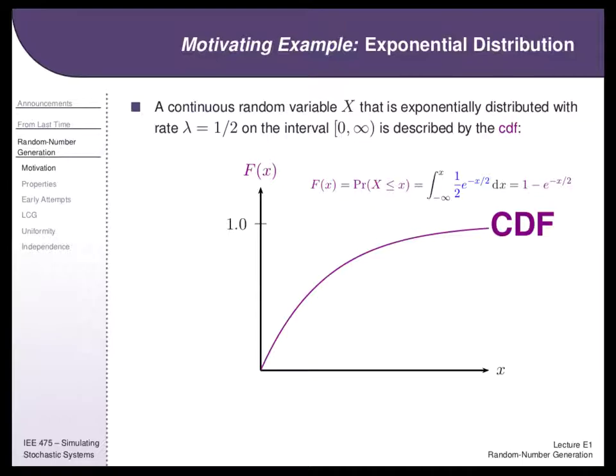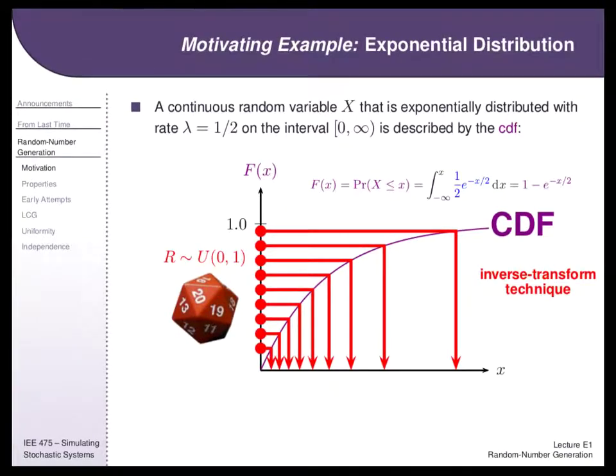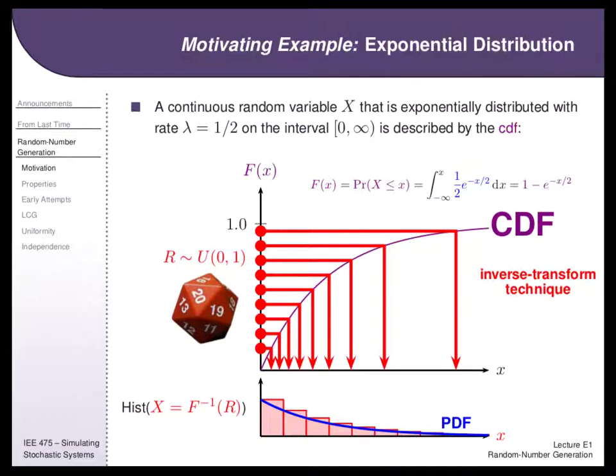The trick is that once you have a CDF for any distribution, if you generate a random number between 0 and 1 that's uniformly distributed, you can run it in on the wrong side of the graph. So you can take it in this side here and map it to outcomes here. And those outcomes will have the desired distribution. This is the inverse transform technique, and that's what we'll learn more about on E2.